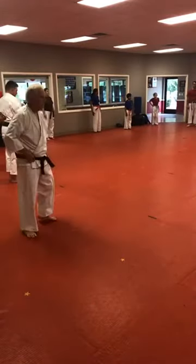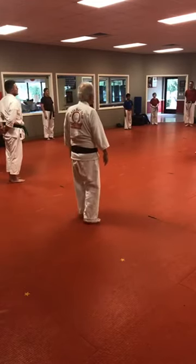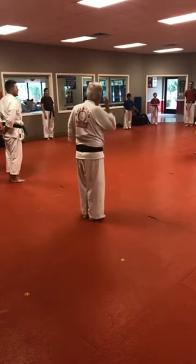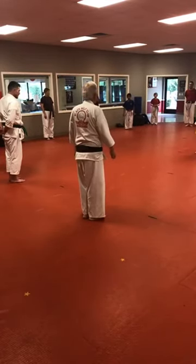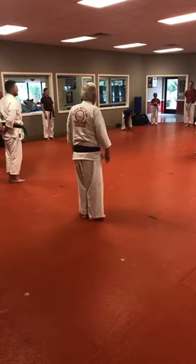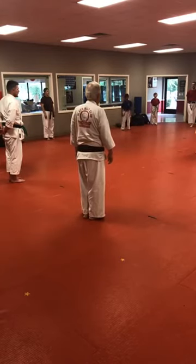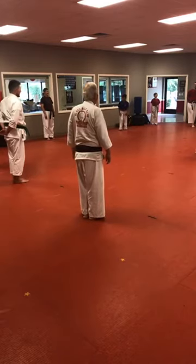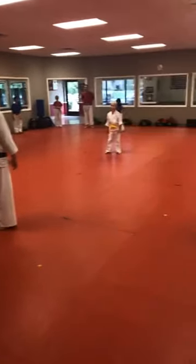Brooks, get in the very middle of the floor, circle, please, go! Brooks, you're going to run first basic kata. You're an expert at this kata, you already tested over it, you're a good new gold belt. I don't need you to be an expert at your new kata, but I do need you to be an expert at first basic. Yes, sir? Would you like to run this kata on the count or on your own? On your own, great idea. Bow right. On your own. Go.